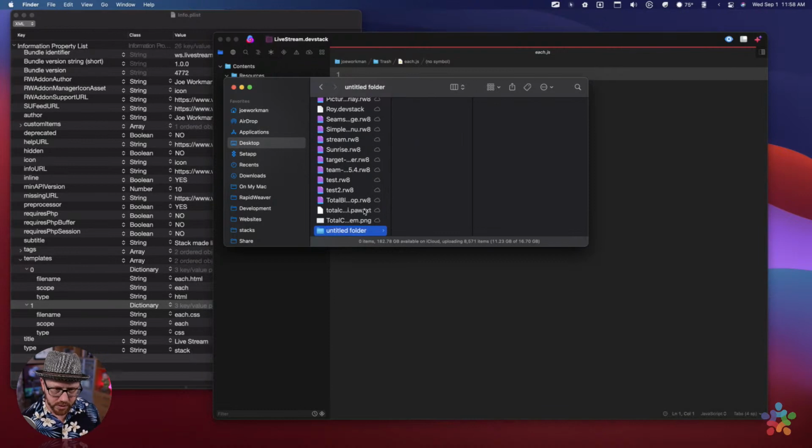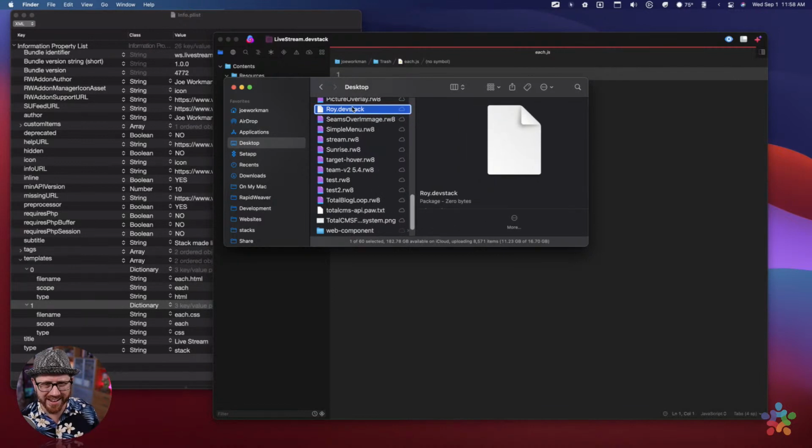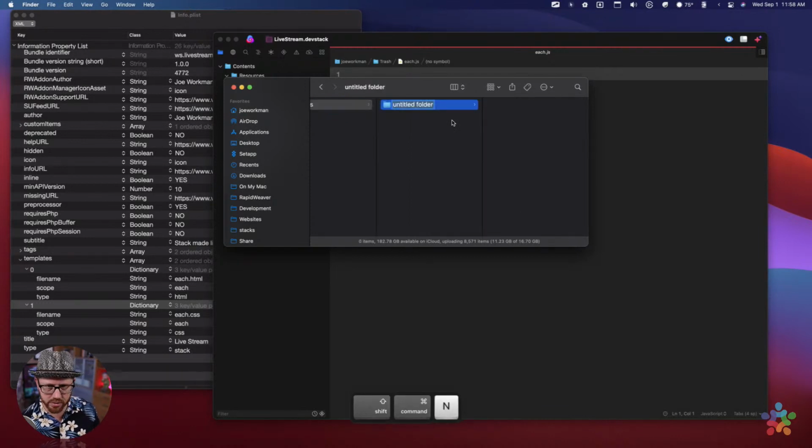Again, that annoying thing on my machine: on your machine, this dev stack should look like a folder. On mine, I have to right click and say show package contents. Then you can go in here and create contents, and inside there you can create resources.